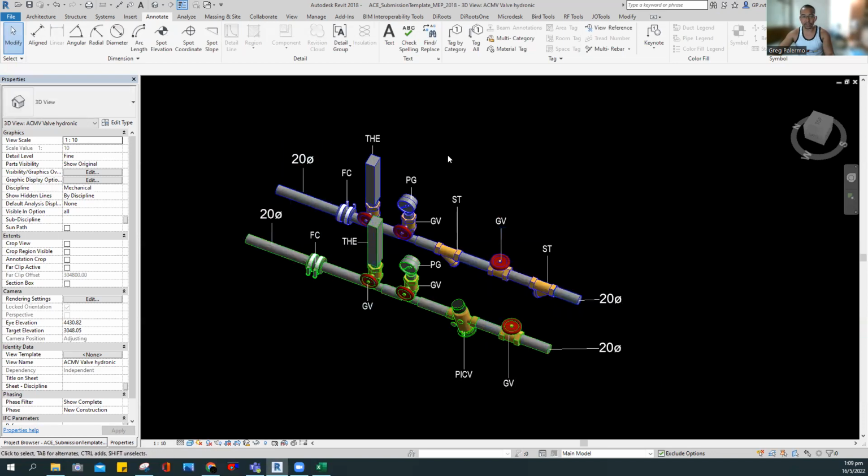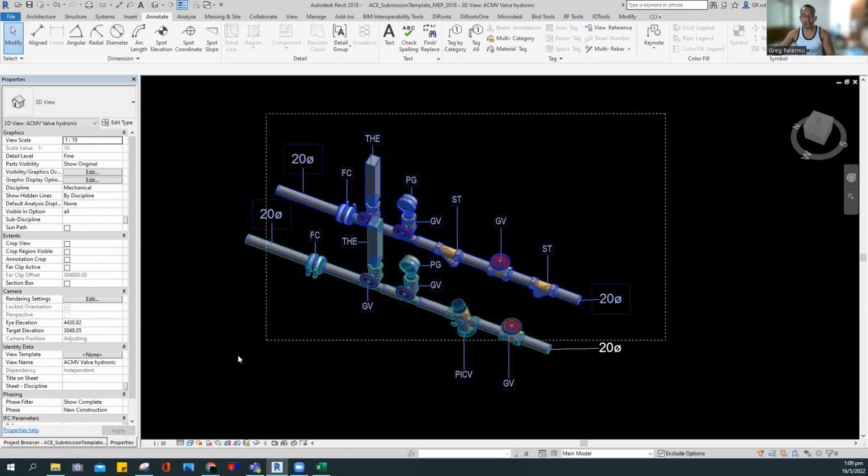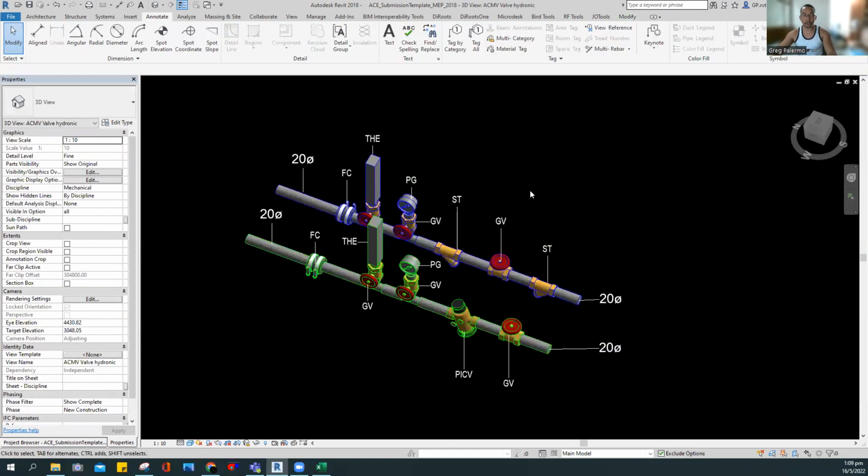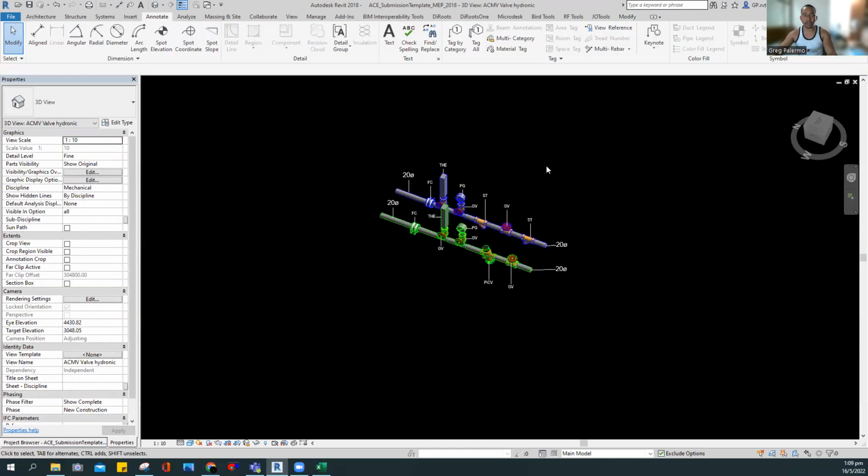Then if I turn on the annotation for the sizing, it's now 20. The sizing with this one is 20 also. So that's the advantage if you have a lookup table and automated parametric families. You can apply this to multiple projects: you just grab all these groups of valves, or the section of the FCU valves connection, copy it and paste it to another project. So it will automate this.